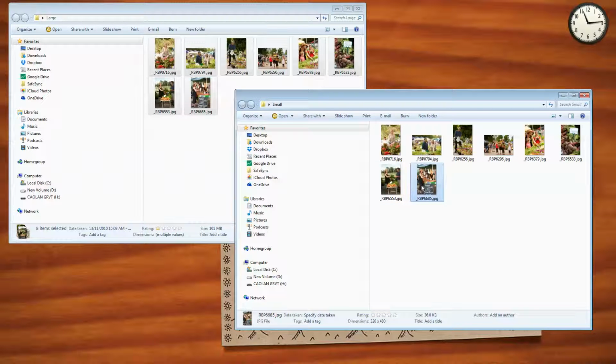So I hope you find that helpful. I hope that helps you compress photos in bulk without needing to learn another bit of software or do it in any other kind of bulk process. As I said, you should have Outlook already.